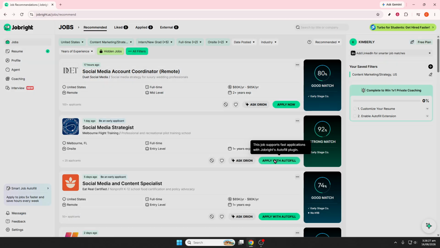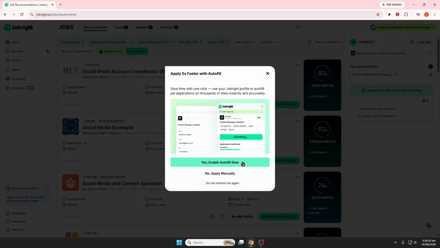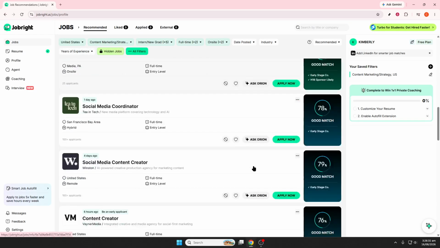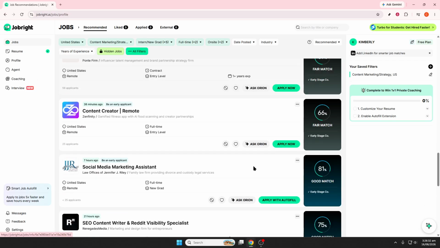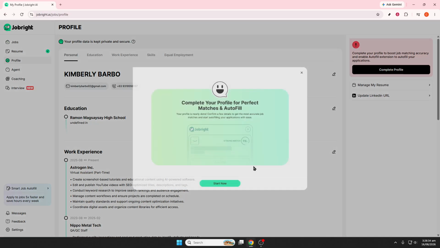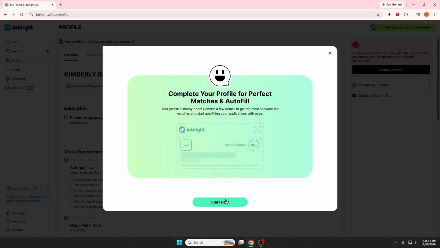When you find a role you like, use Jobright's resume tailoring feature to generate a job-specific version of your resume. Review everything carefully and make sure every claim is accurate and truthful before using it. If a cover letter is needed, use the AI assistance to generate or customize one. Then edit it so it sounds polished and relevant.